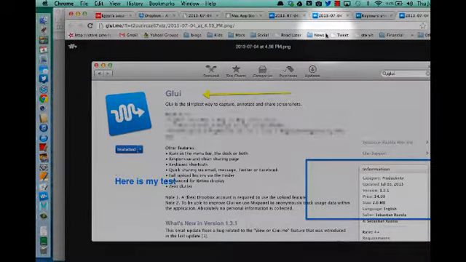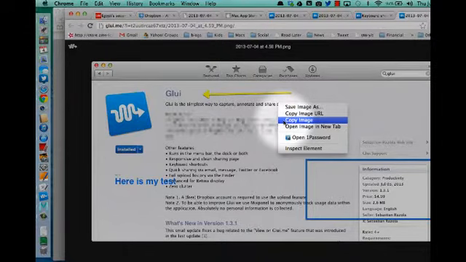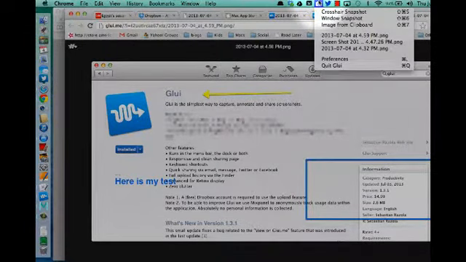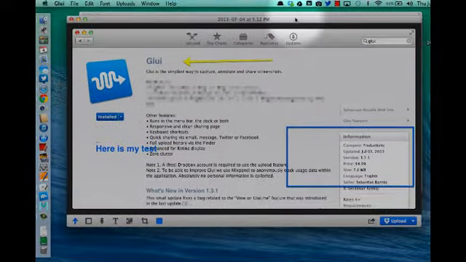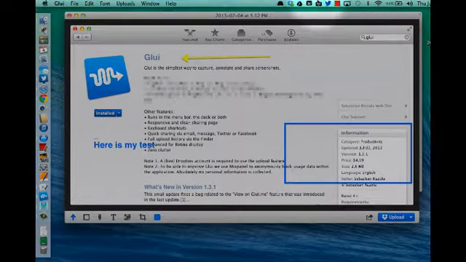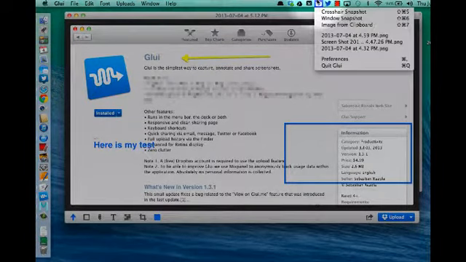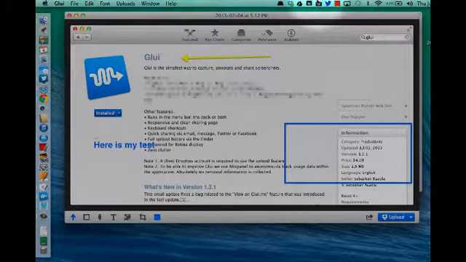What if you want to edit it again after you put it there? The best way I found is to just copy the image. Then in Glui, there's a little choice called Image from Clipboard. It takes whatever's the last image copied to the clipboard and puts it in there. If you edit it some more, it'll be a new image in that link. It saves them as PNG files, which I guess is useful.